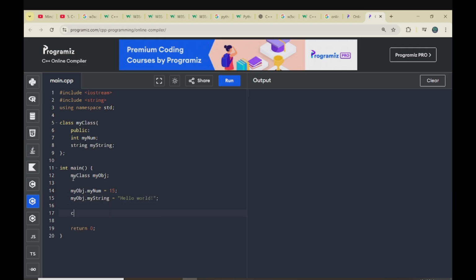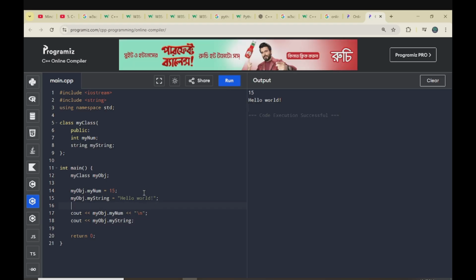Now we will cout my object my num and a new line, and then my object my string. Let's see. Okay, so we just practiced once.